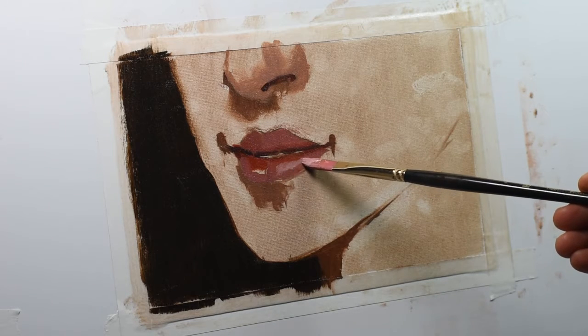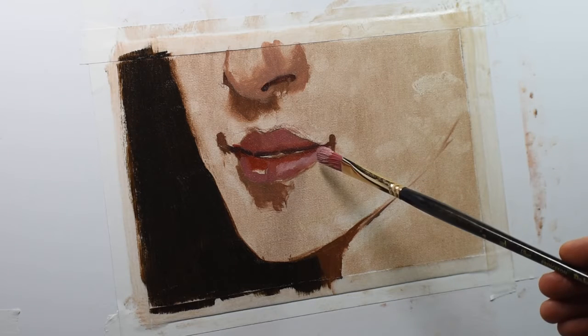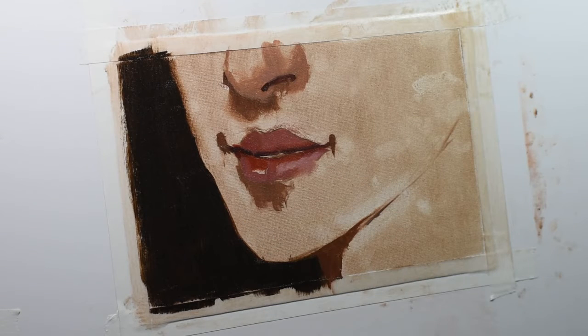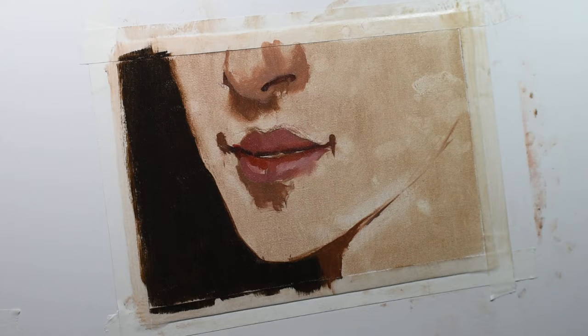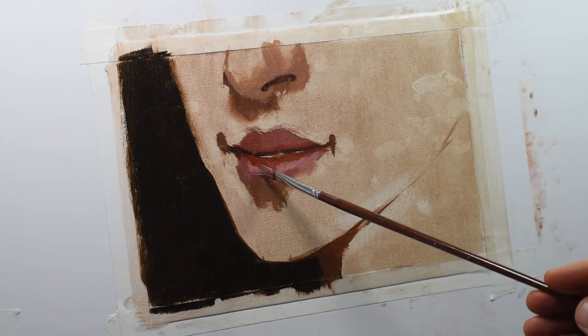I thought it would be good to show you here some of the slowed down footage of blocking in the different colors in the mouth. It's not quite real time, it's double time, but it's still a lot slower than the rest of the video. So hopefully that helps to see the steps taken, the colors mixed, and how I'm applying that with the brush.